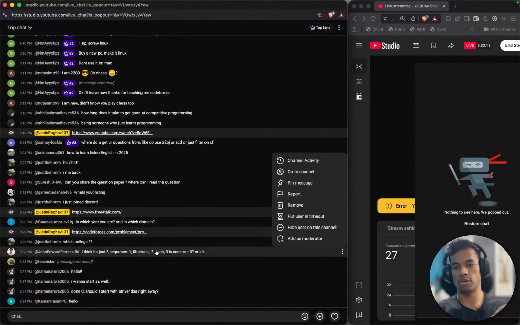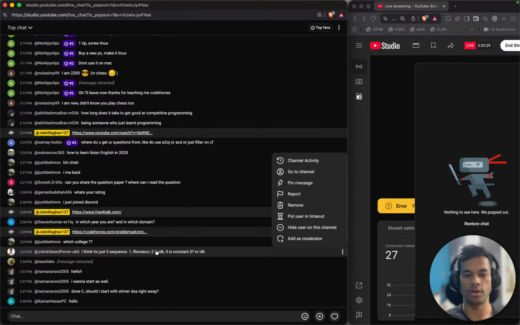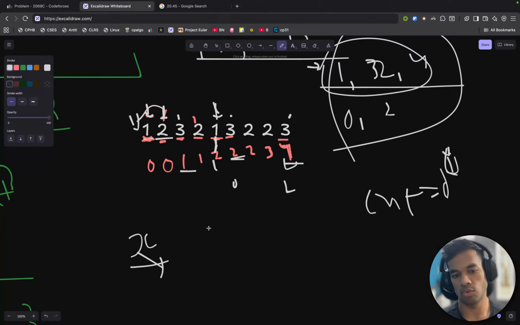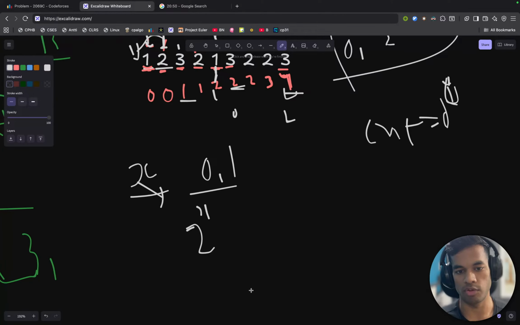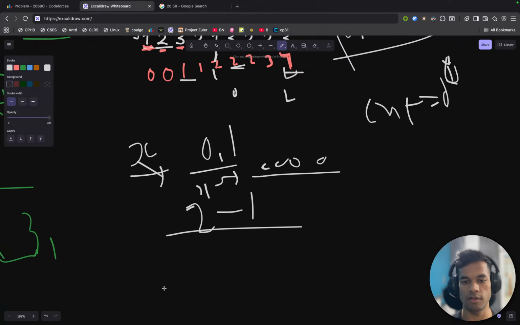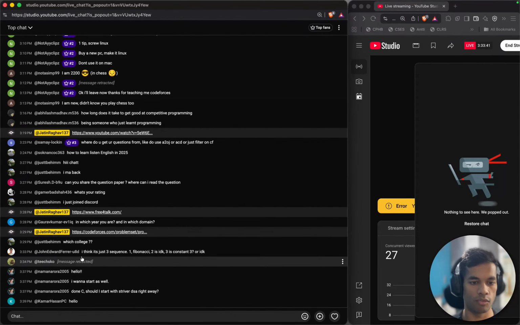Yes, 1 and 3, you will always have one number of 1, and at the end you will have, the video is inverted. So at the start you will have 1 1, and at the end you will have 1 3, and you have to calculate how many 2s there could be in the middle, and at least one 2 should be there. So if there are x number of 2s, then each 2 could be there or could not be there. So in total there are 2 power x possibilities, but we don't want the possibility when we are not choosing any 2, so we subtract 1 from this, so that there is at least one 2 always.